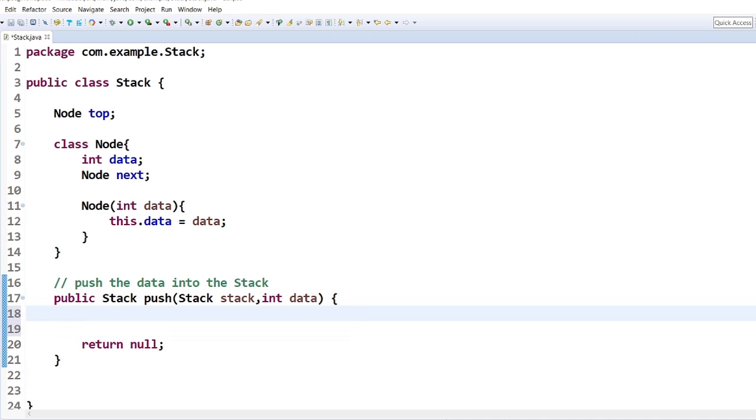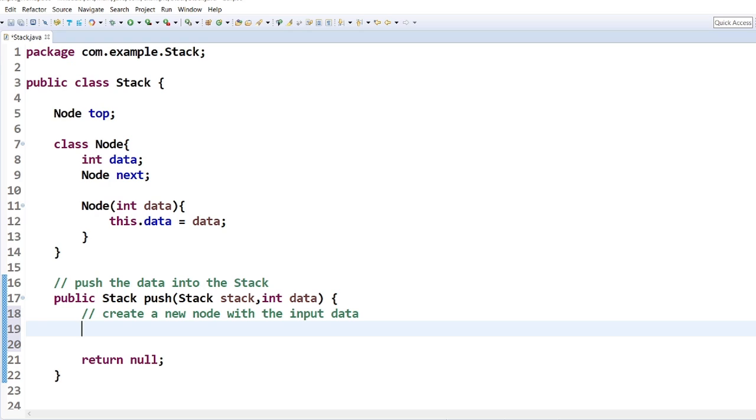So first of all, what we need to do for push or insertion. First step is create a new node with the input data.